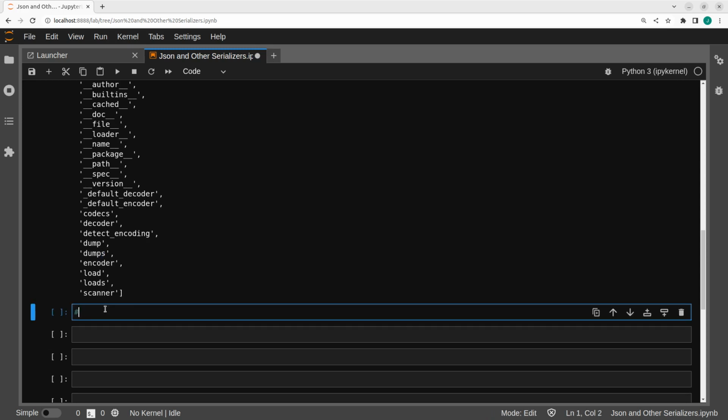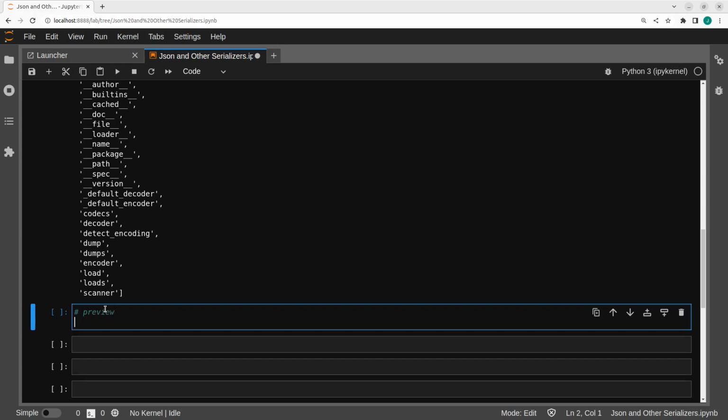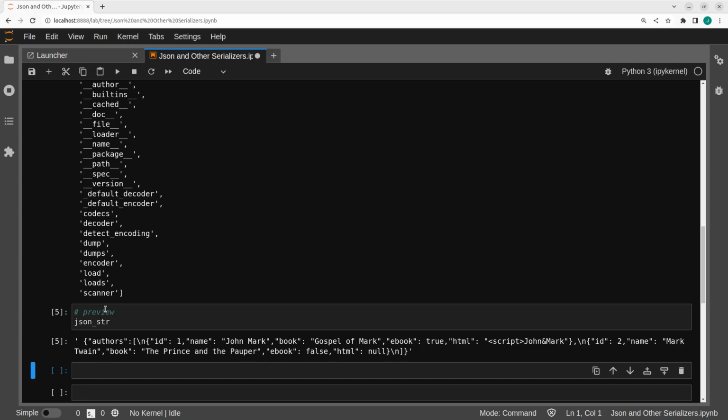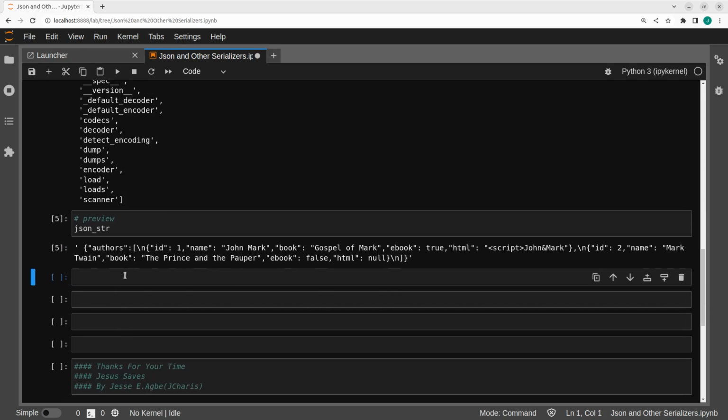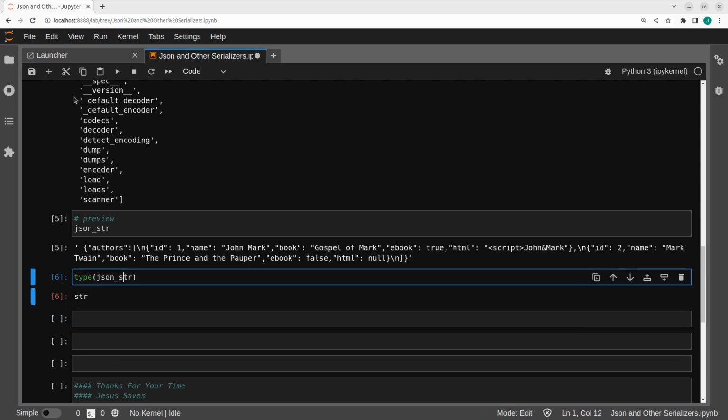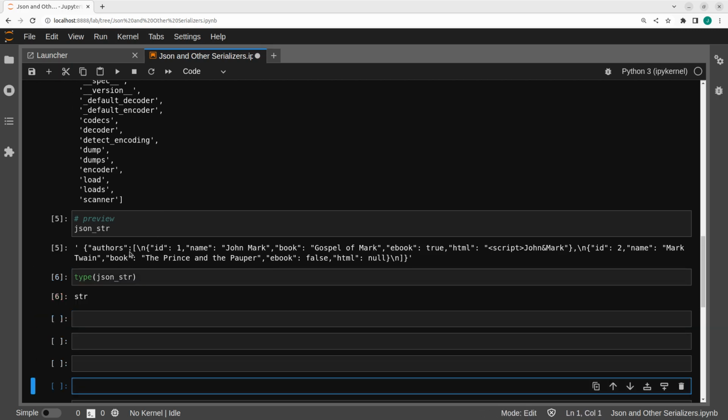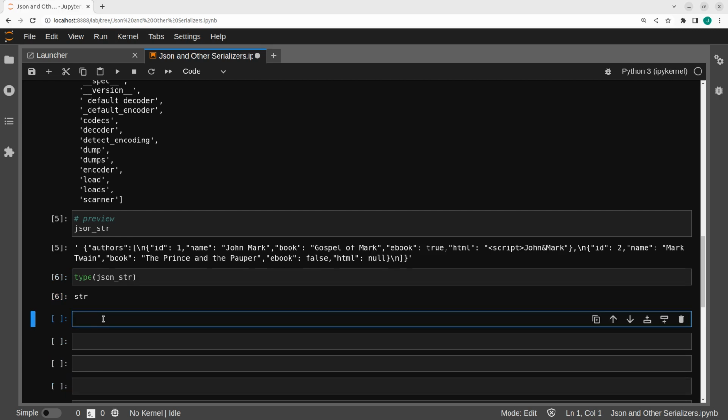So we already have our data that we had. View our data. If I check for it, which is the json_str, this was what we had. And then as you can see, I can make it better. I can just see the type of this, and the type of this JSON string is a string, right? So I want to convert this particular string into something that we can use in Python, right? So that is the first one: how to convert from a JSON string to a Python dictionary object.